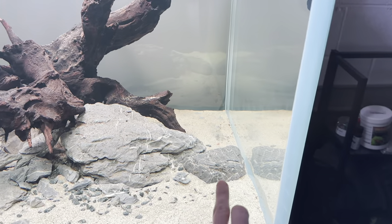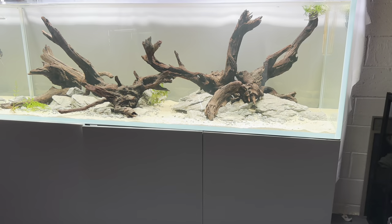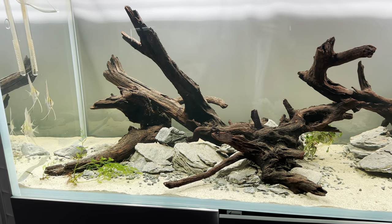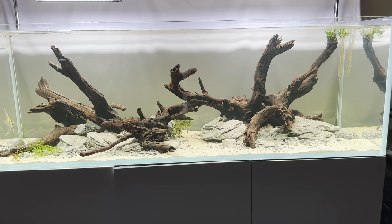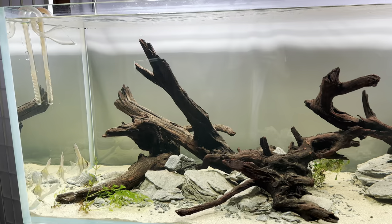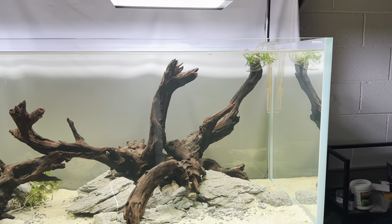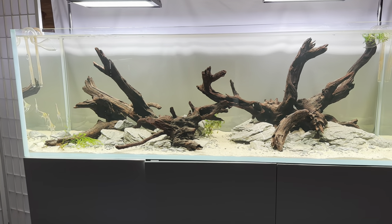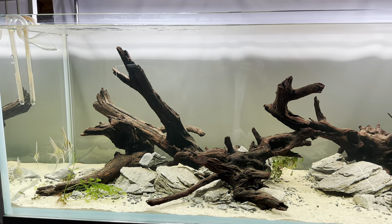I had to create a barrier because there wasn't going to be any separation between soil and sand — same on this side too. I moved some of the hardscape around to create a better barrier so the soil can go in the back. I couldn't have had any of these plants while keeping the severums. If you're familiar with those fish, they love to eat plants. There was no way anything could possibly grow and stay planted because they mess with the substrate so much and they're thrashing around. With a rimless aquarium I was also worried they'd jump out. I have plants taken from my other aquariums, and long term I'm going to be setting this up as a high-tech planted tank.